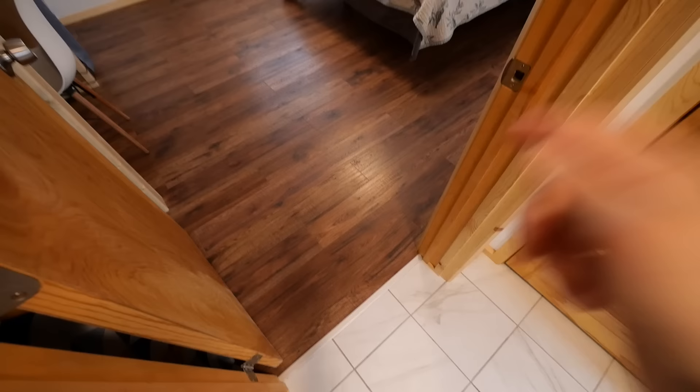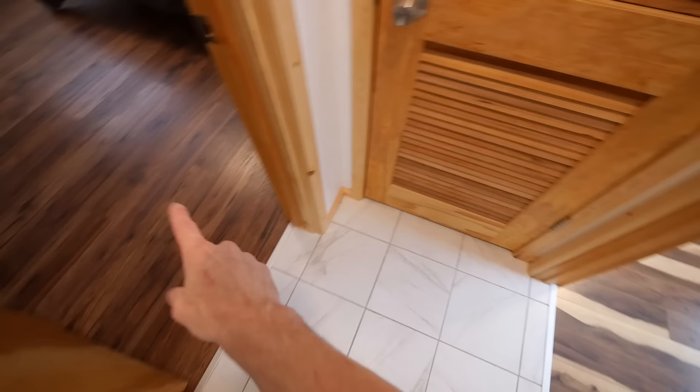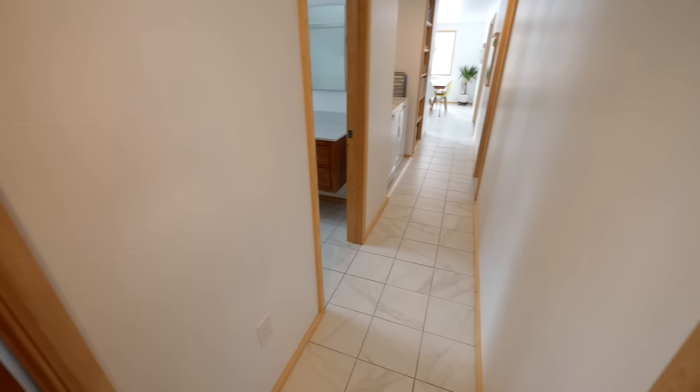You might notice the floor in our bedroom and living room is different from the kids' rooms — the kids' rooms have the original floor we bought for the house, but we switched to a newer floor later for the living room. We tiled throughout the hallway, bathroom, laundry, kitchen, and entryway and it all matches — a ton of tile work but it holds up well.